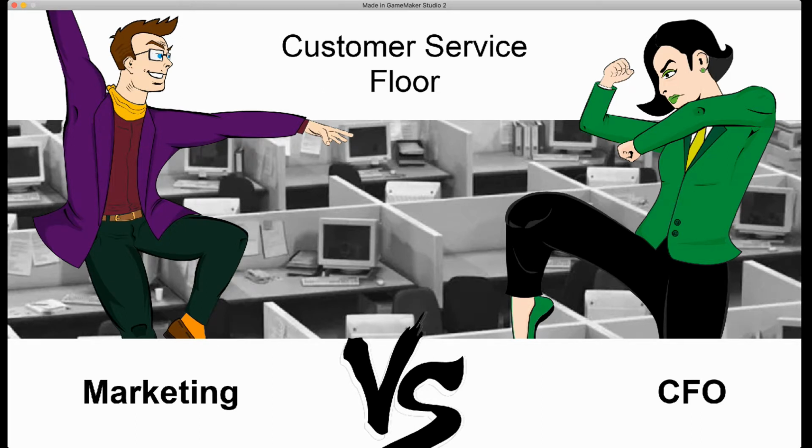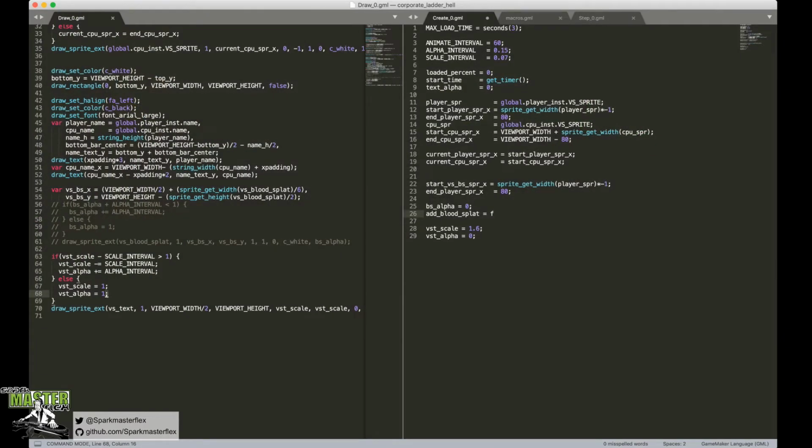So I'm going to set another variable, add blood splat, because we're not going to want any of this to animate in until this is done. This is going to be a simple true or false.